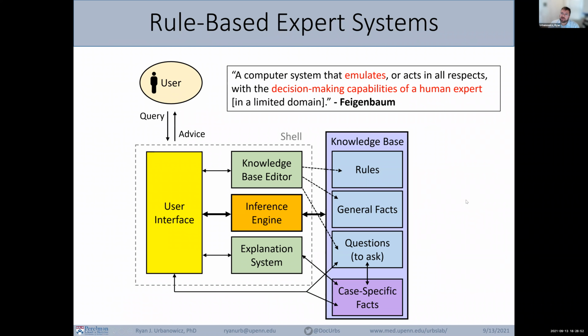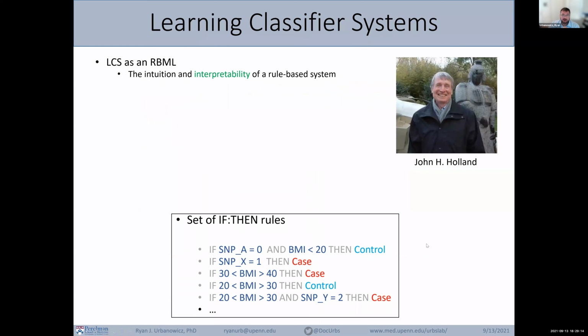And there are also parallels between rule-based machine learning and rule-based expert systems, which I'm sure many more of you are much more familiar with. Without getting into too much detail on expert systems, I think there's certainly a lot of potential for downstream marriages of machine learning and expert systems in the future, although I realize this is a very complex task in itself. Okay, so back to learning classifier systems.